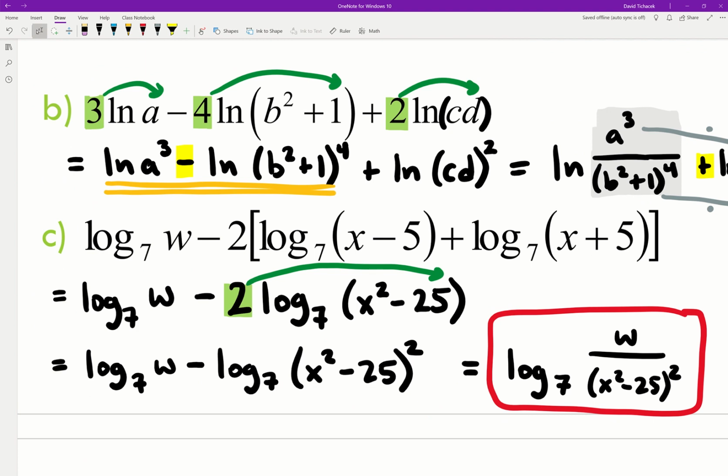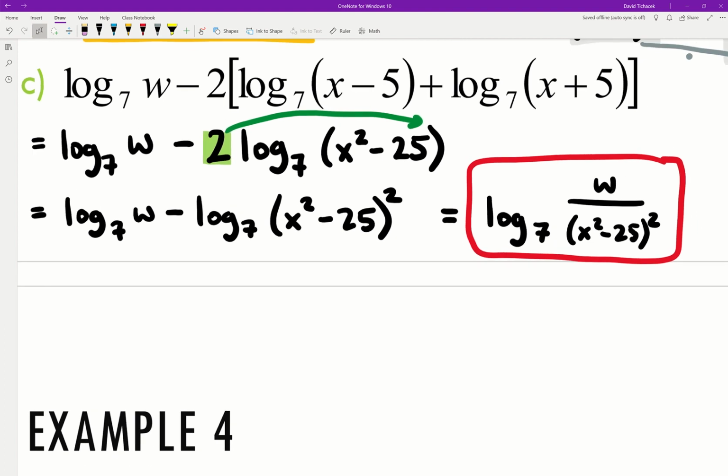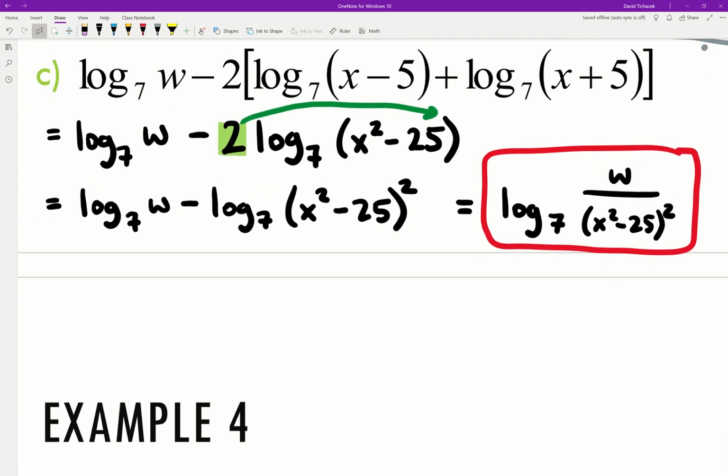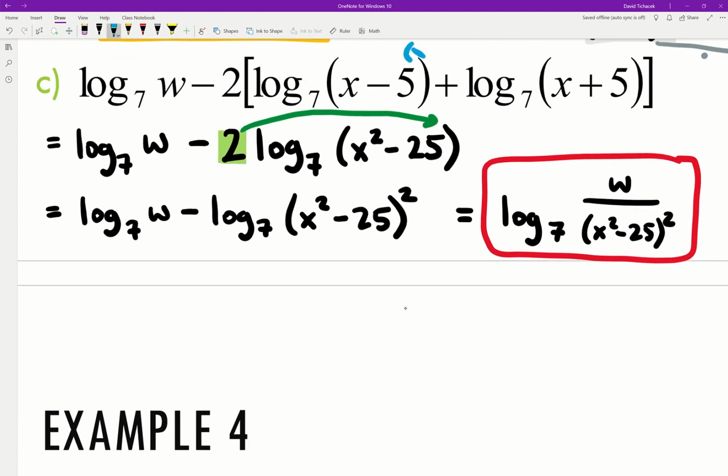In the next example like this one here, we always want to work with what's inside of the square brackets, or what's inside of your grouping symbols, first before we do anything else. So you can see inside of those square brackets I'm going to have the sum of two logs with a base of 7. I can go ahead and condense that down by multiplying those two existing inputs there. So just real quick, if you were to multiply your x minus 5 times x plus 5, you might recognize that as the difference of two squares formula, which is why you see me having written there x squared minus 5 squared, or in other words, minus 25.